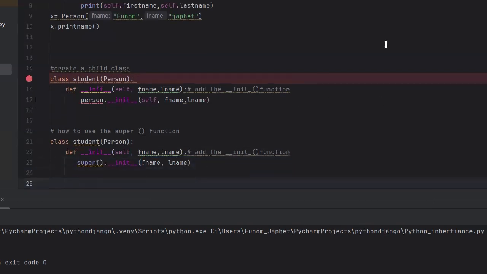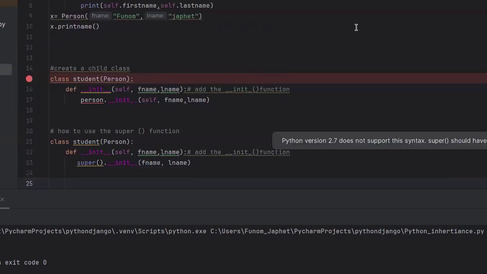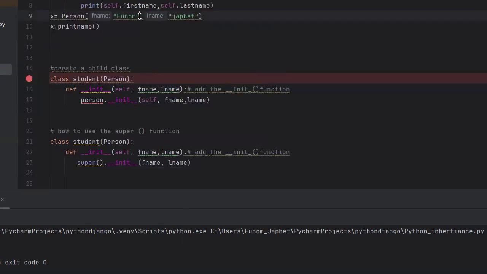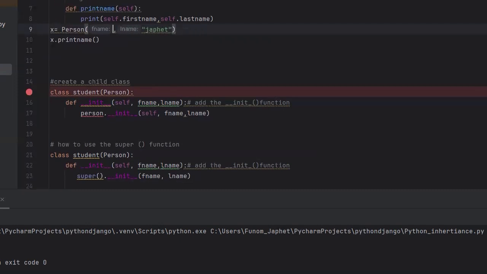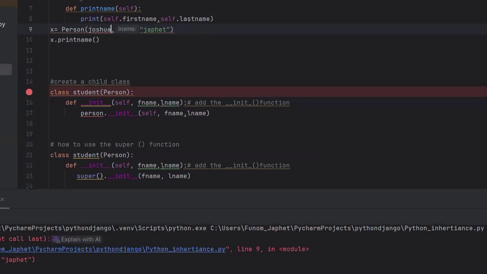So just go ahead, and you see the name Jafar that has been there. If you change this now to, let's see, Joshua, it's going to... Oh, sorry, my bad.